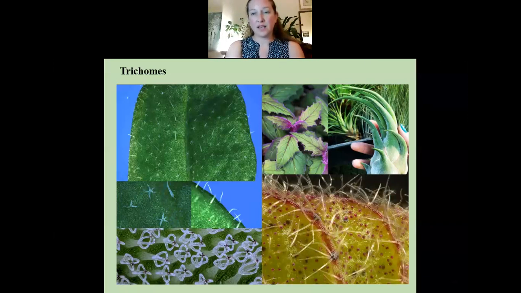Other times, in the case of this air plant on the right, the trichomes covering the air plant help it get water. Air plants are plants that don't grow in the dirt, they grow on other plants. If you've ever been down to the Caribbean, in parts of South America, you may have seen air plants before. Even if you've ever been to Florida, there are air plants there. They don't grow in soil, so they don't really have the traditional kind of roots. And in this case, the trichomes serve to grab water vapor out of the air.